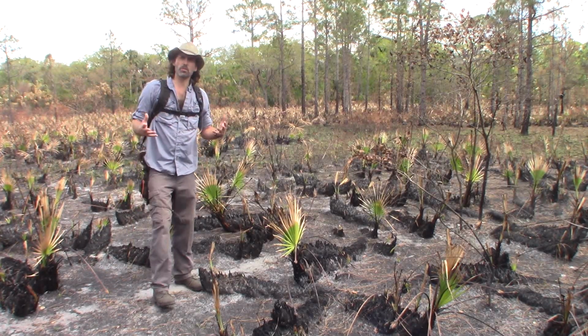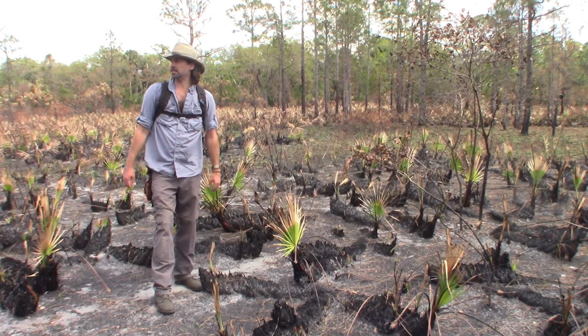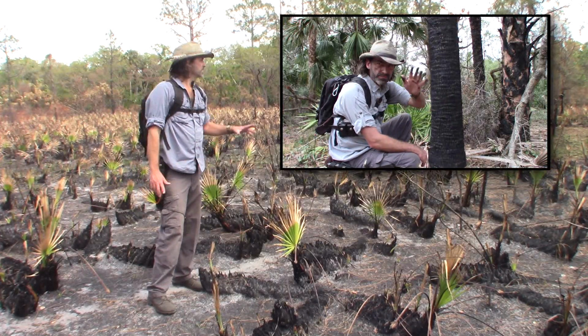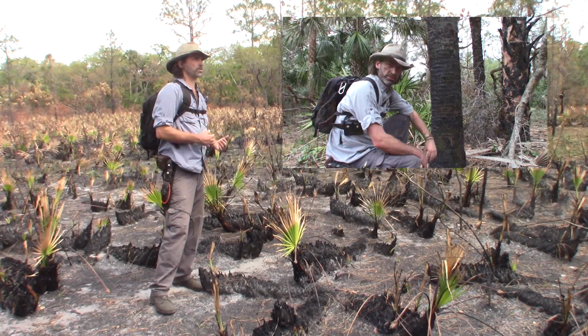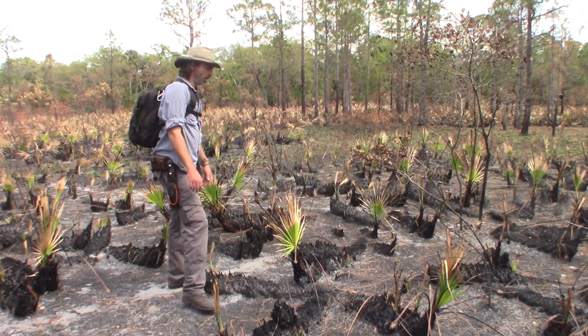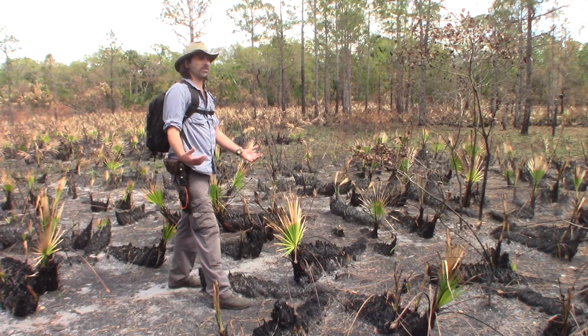Remember, from a few weeks ago, I posted a video about why it is that I get so dirty out here. And this is actually the aftermath of the reason why. This was from a prescribed burn. Just a day after I filmed that, they started a prescribed burn in this forest. Now, this is just a few weeks old. As you can see, all the palmetto scrubs are growing right back. It's real beneficial for the environment.